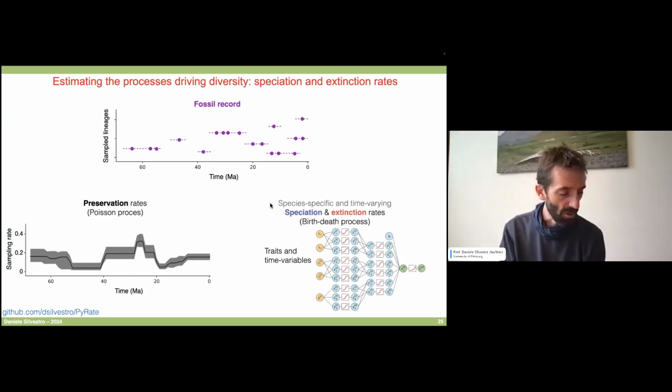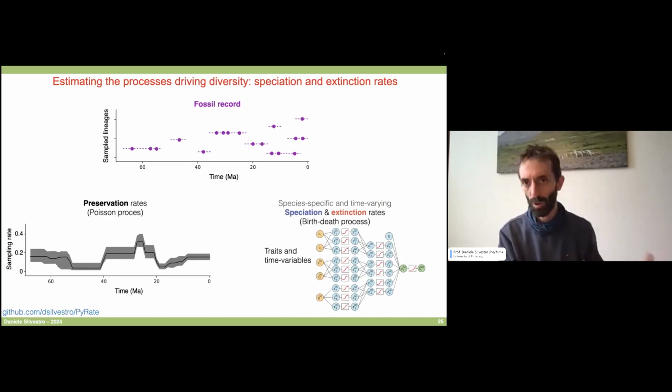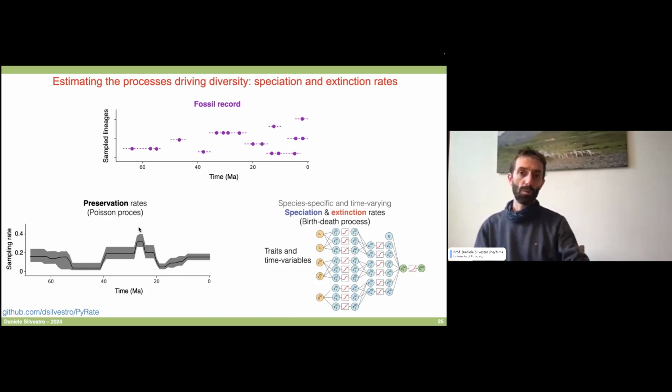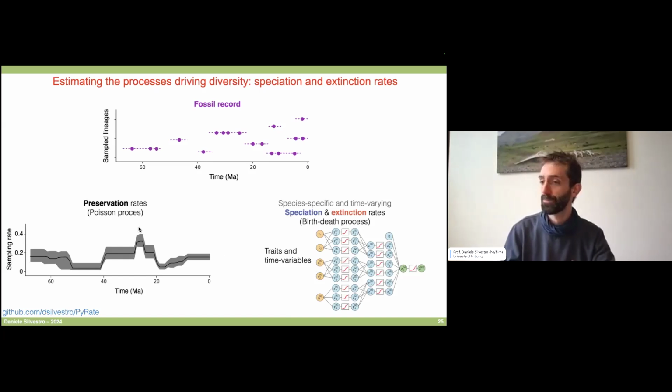Now, one thing that I did mention earlier about neural networks is that they tend to overfit. They are over-parameterized, right? There are so many parameters here, many of which are likely redundant. And so the risk is overfitting. When we do supervised learning, there are some rules in how we optimize the model to prevent overfitting. But this model is not supervised. We don't simulate anything. We take the empirical data and we analyze it using a probabilistic framework, this Bayesian framework. So we need to make sure that our neural network model doesn't overfit the data. Otherwise, we risk getting spurious outputs.